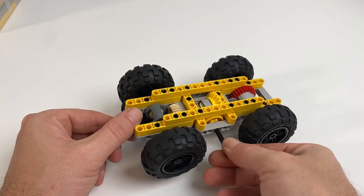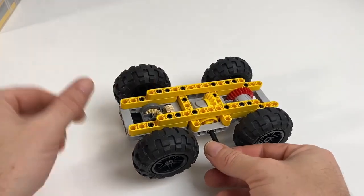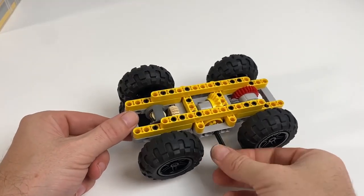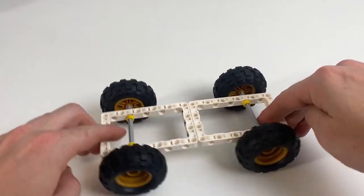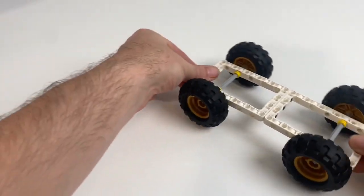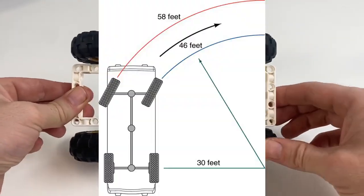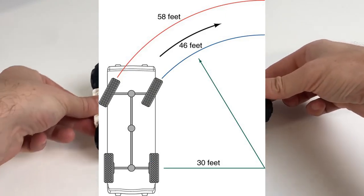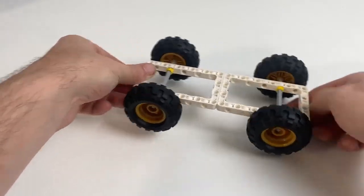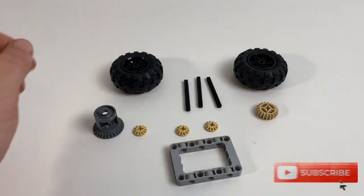With these types of differentials, if you have one wheel off the ground it will spin and the other wheels will not. The main point of a differential is to allow the vehicle to turn, so this allows the wheels to move at different speeds, as shown on the diagram on screen. If you're turning, one wheel has to move further than the other and hence the speeds need to be different — this isn't possible if the wheels are directly connected.